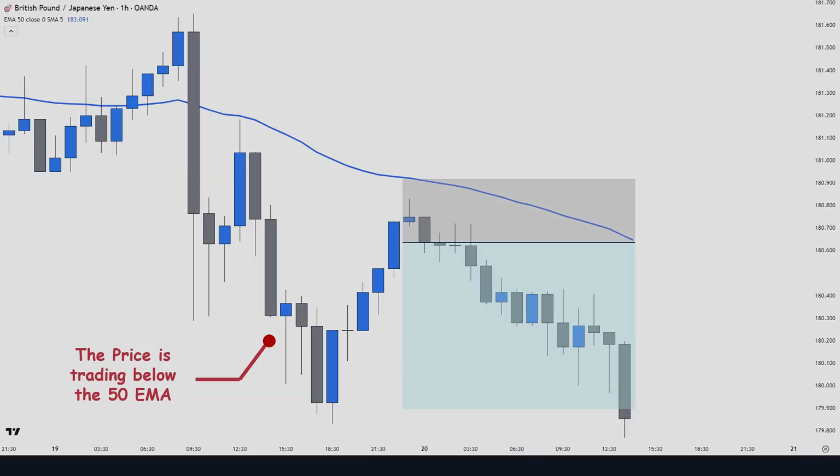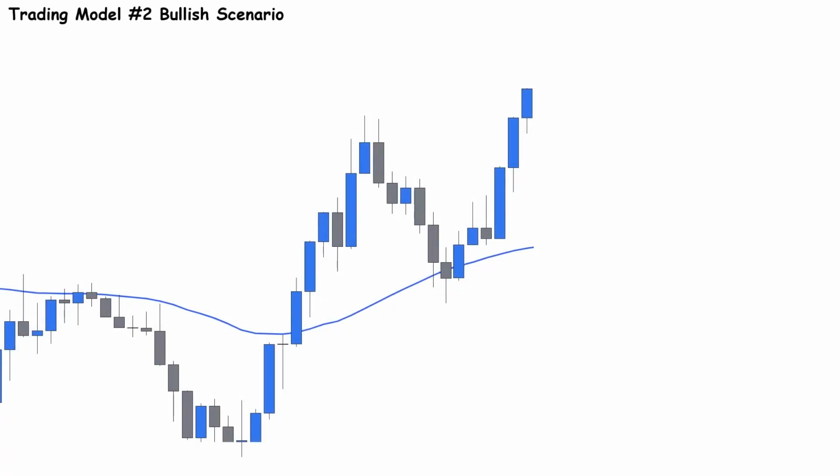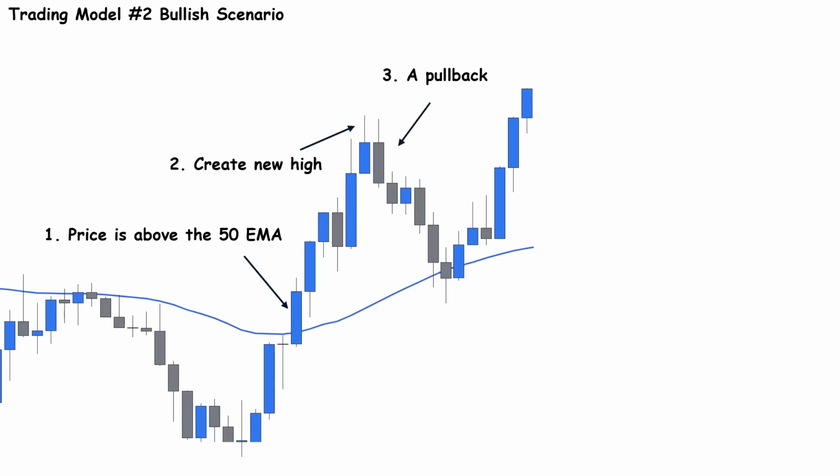This trading setup is identical to the first one, with 2 major qualifications. As before, in the first step, we want to see the market trading above the 50 EMA and create a new high in the bullish scenario. Then we wait for a 2 candlestick pullback, but the difference here is that the pullback must touch the 50 EMA, so that's one change in the rules. We need this pullback to retrace all the way down to the 50 EMA and be at least 2 candles.